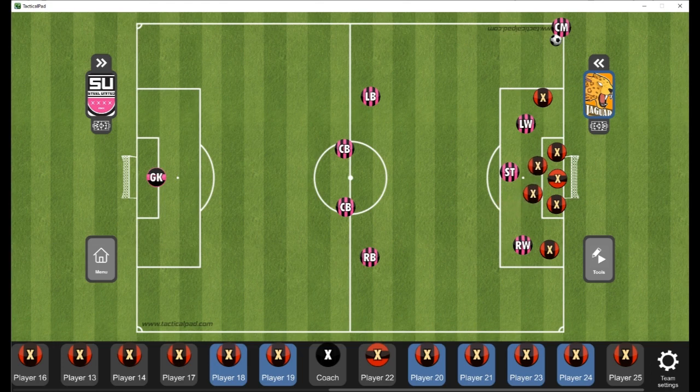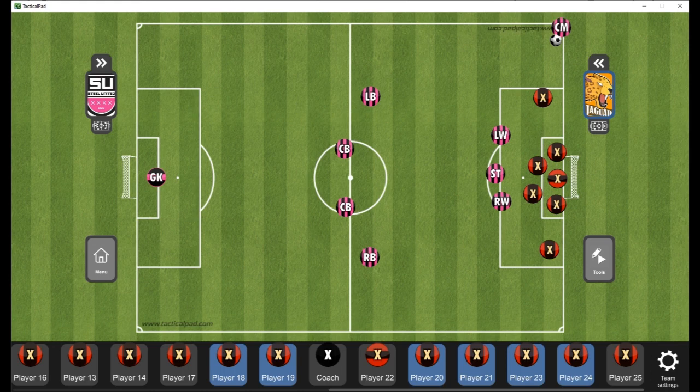We only have a 3 right here. So it doesn't make sense for us all to sit in this mess. Okay? We're going to want to come out towards the top of the box. And we kind of want to be in a position where we're branching out. So my center mid's taking the kick.